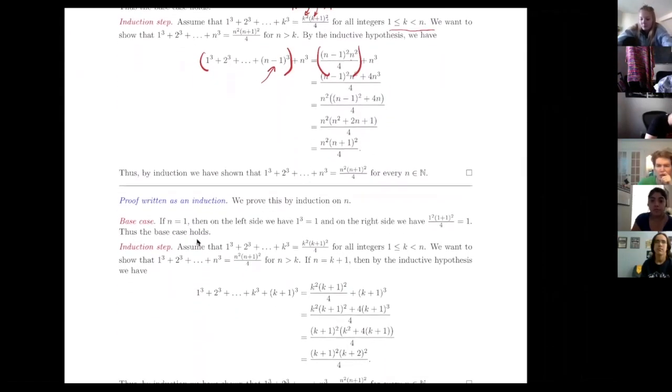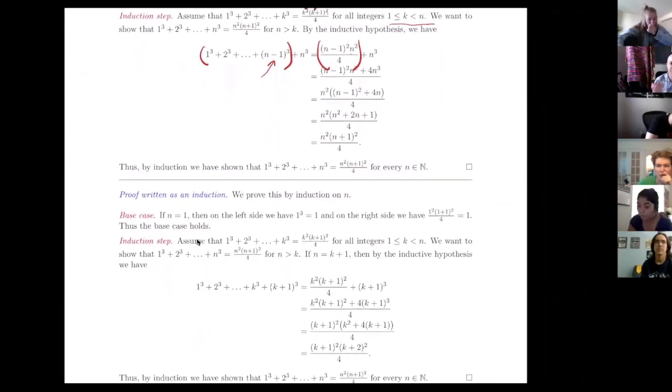I just want to compare the induction step above to the induction step here. I haven't done anything different with the base case, but here's an example where I could do this just as well by setting a concrete value for k plus 1. It looks very similar to what's going on up top. The difference is that up top, we're thinking about the n minus 1 domino knocking over the n domino, whereas down here, we're thinking about domino k knocking over domino k plus 1. So it's really just what we're calling the letter. But substantively, there's nothing different about these two techniques.